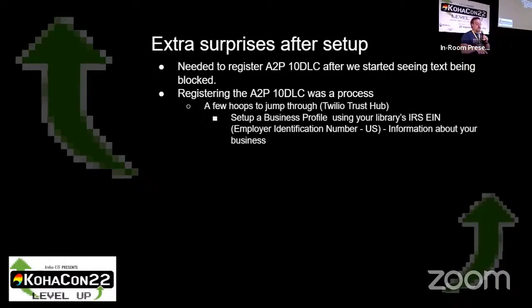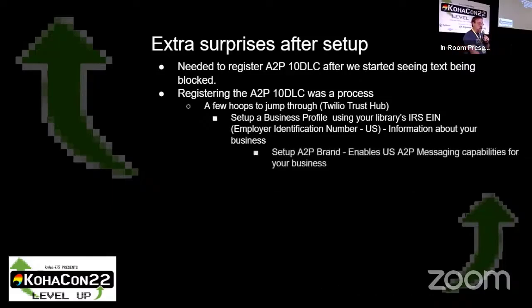So they needed to know what business was associated with this number. And this was a difficult hoop to jump through, because the way that our library's EIN, or excuse me, our consortium's EIN was set up, it wasn't set up through the normal channels. And so when Twilio went to verify the EIN, it wasn't in the place that they verify. So that was a little bit of a hoop to jump through, but Twilio ended up helping us through that. This is one of the cases where I had to actually reach out to Twilio and say, hey, this automated process isn't working for me. Can you help me in this? And so they did help us out.